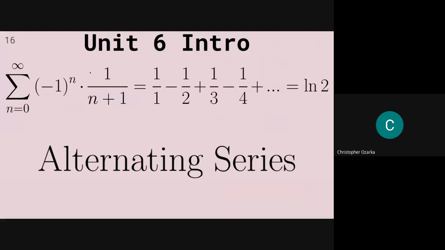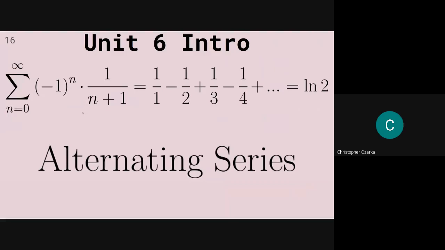This next one is really, really weird. It's 1 over 1 minus 1 over 2 plus 1 over 3 minus 1 over 4. You end up getting ln 2, which is really weird to think about. How do you get ln 2 out of alternating a harmonic series? The 1 over n, when it goes up by 1 each time, is called a harmonic series. We're going to go over that later. But you end up with a natural log, which is really weird to think about. When you do stuff with infinity, you get weird values like this.